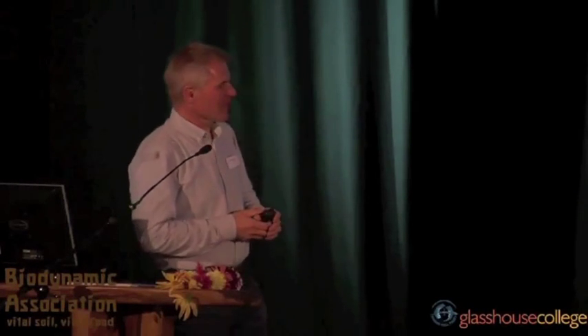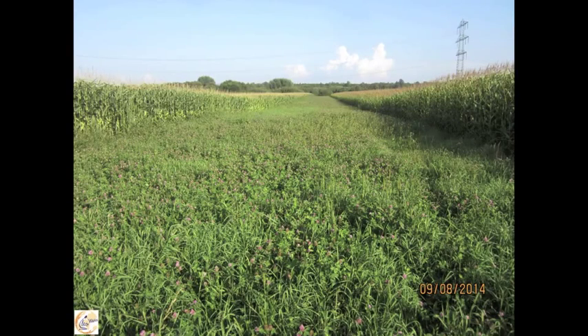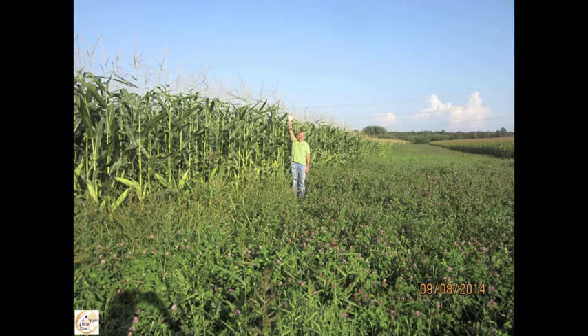It was a great day for us — we had field days in September. A group of visitors stood in front of the field and they didn't know which one was biodynamic and which one was conventional. What do you think? Which one is the biodynamic one — this one or this one? This one is the biodynamic one. We seeded it a bit later, but that is also part of the system.